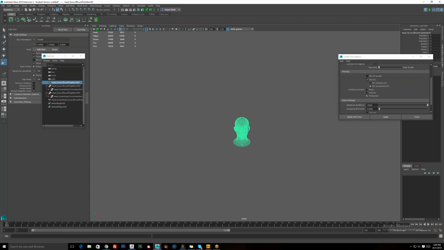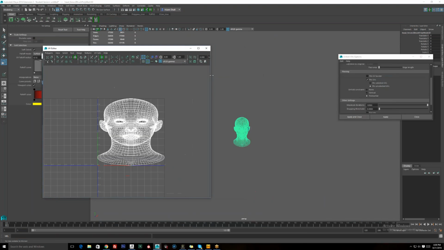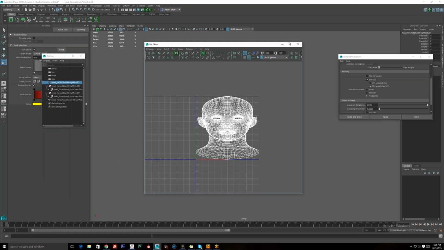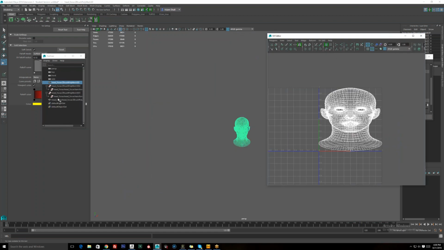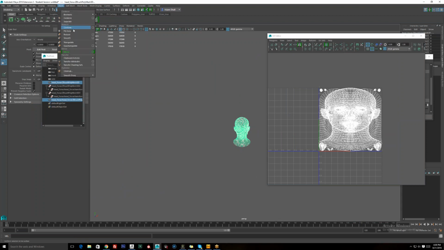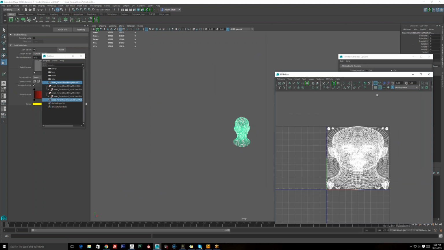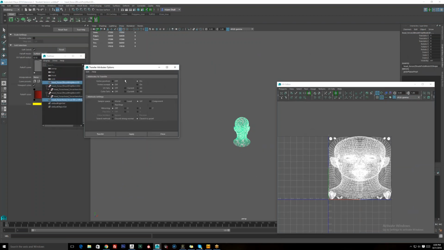Okay, so this is the original ZBrush one that I brought out that has the correct vert order. Remember that we did the fast projection UVs and then we duplicated it off. So what we're going to want to do, and this is our one with the new UVs, is select the new one and then Control select the old one and do Mesh, Transfer Attributes, and go ahead and do UV sets current based on topology.